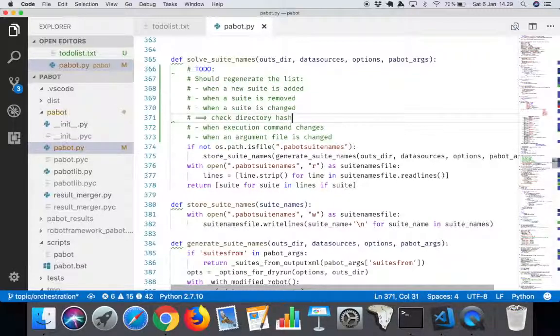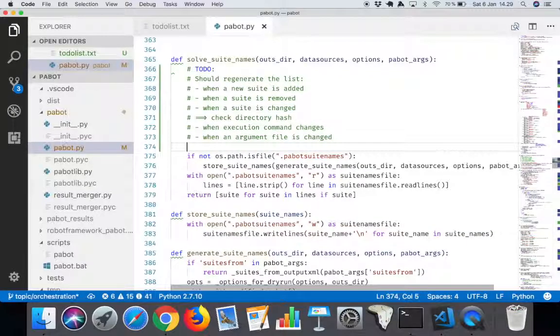So we can hash all that is inside the suite directory that we are executing, and if that hash is still the same as last time, then we know that nothing has changed, because these 3 say that if something changes, then we have to regenerate it.